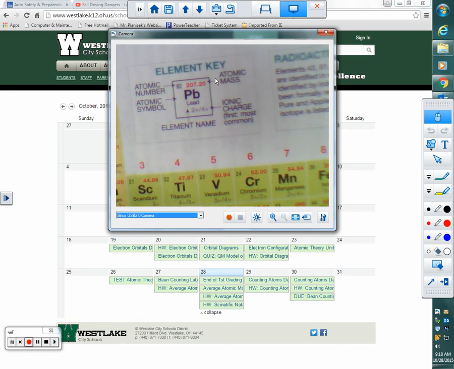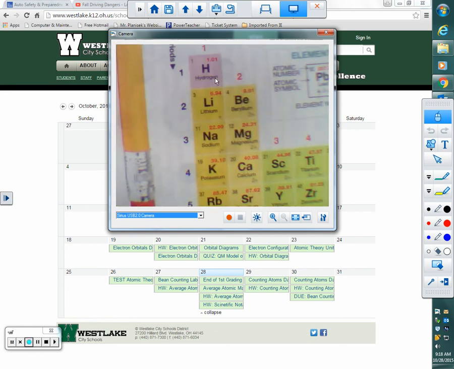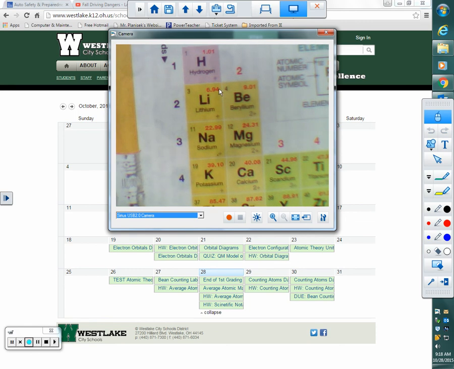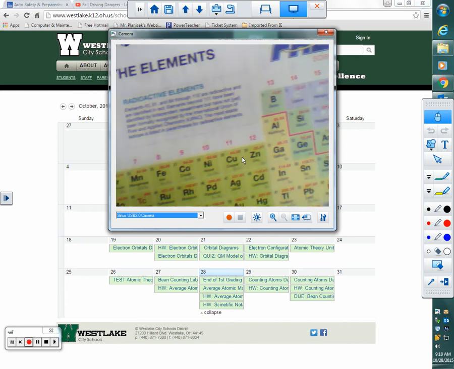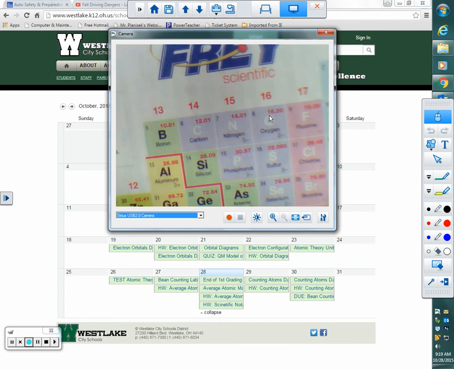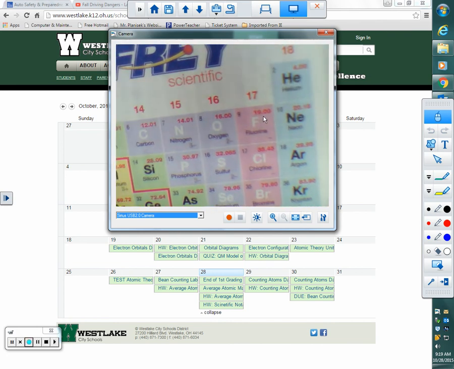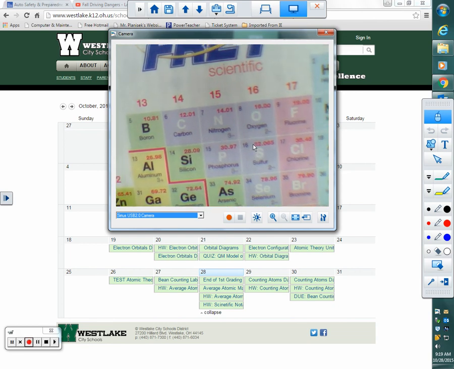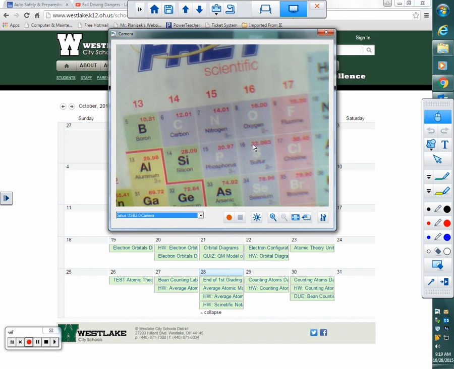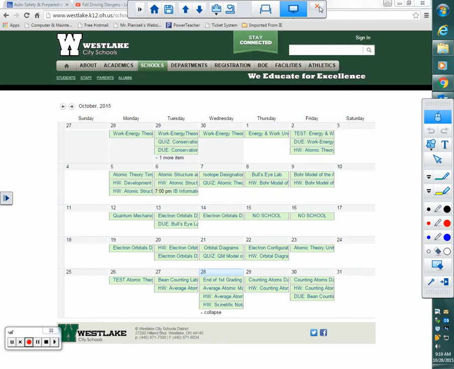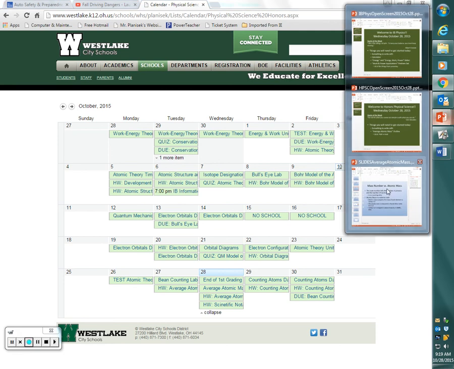That's actually a little misleading, and we'll talk about why in just a little bit. But when I say that other number on the periodic table, that's the one I'm referencing. Most of them are decimal values. We'll see that some of them come out pretty close to whole numbers, but most of them are decimals of some kind. Good there? Just want to make sure when I say that other number on the periodic table, we know what I'm talking about. All right. So let's go back to our presentation.